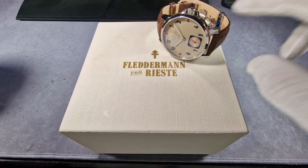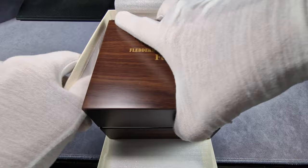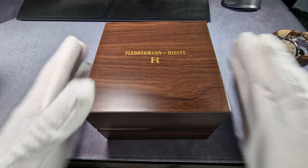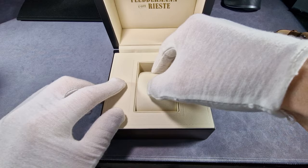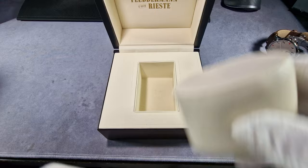First up, I'll show you the packaging. There's a cardboard box, and inside that is a nice wooden box — quite heavy as well. It's pretty standard inside but it's nice material, nice and soft, cushion layers of really good quality. Obviously the watch I've got here is a prototype, so you'll probably get paperwork and a warranty card when you get the production model.